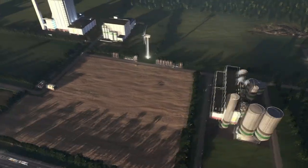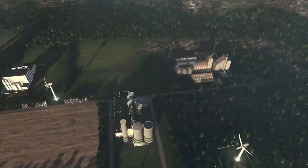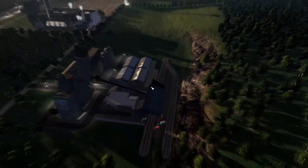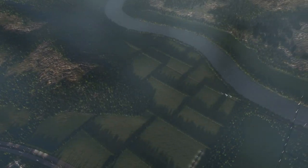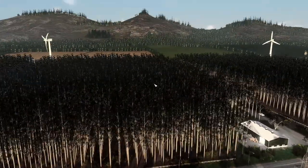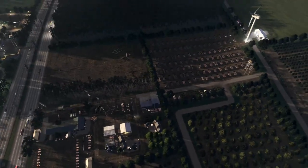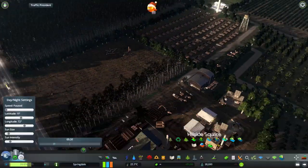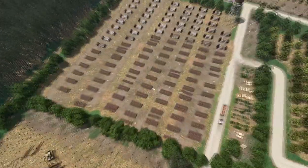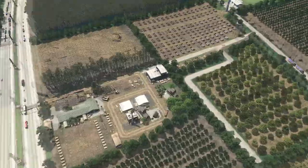Going forward, we have some silos, some fields — corn fields. Processing units, the train depot, grain depot. I'm planning to split this rail road to the farms, passing through the back of this farm land. We have a lot of eucalyptus. I tried to reproduce the processing production line of eucalyptus. We have a lot of organized logs here, chopped trees and some facilities to work on and finish the wood.